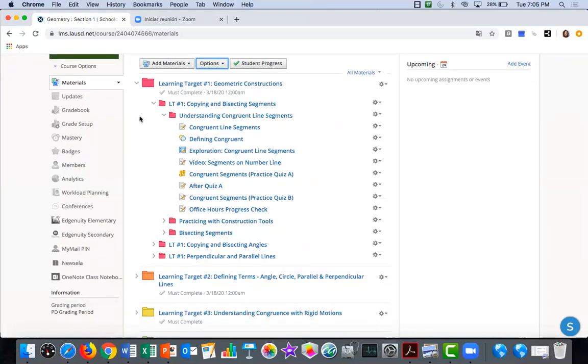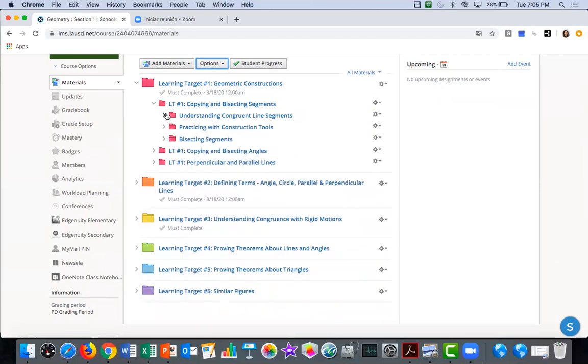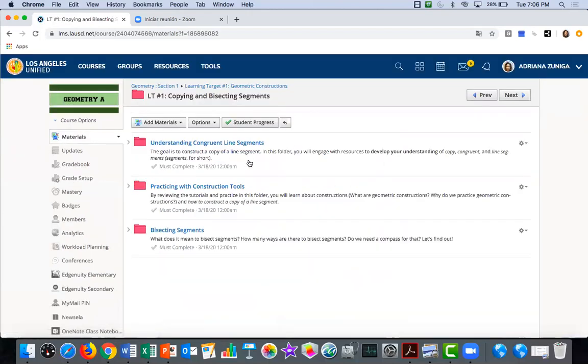Again, that does not need to be the case, but I think that for distance learning, it makes sense to have things in the order that you expect students to complete them, just so that it's a little bit more streamlined for them. So here you'll notice that we are in understanding congruent line segments, practicing with construction tools, bisecting segments. These are all also marked must complete, again, by going to options and then going to student completion.